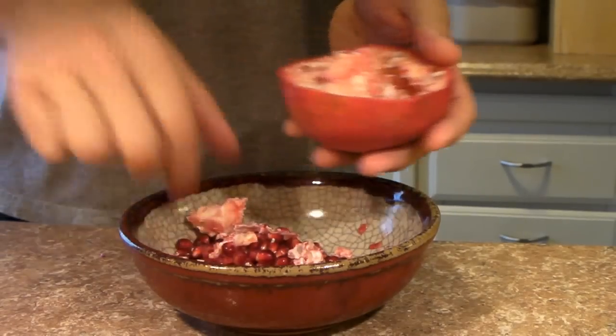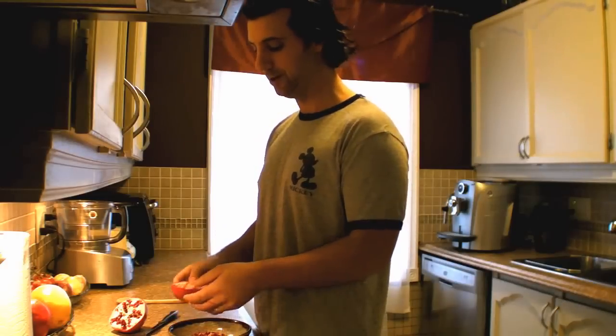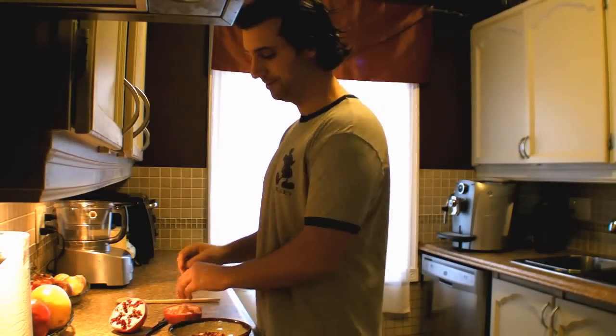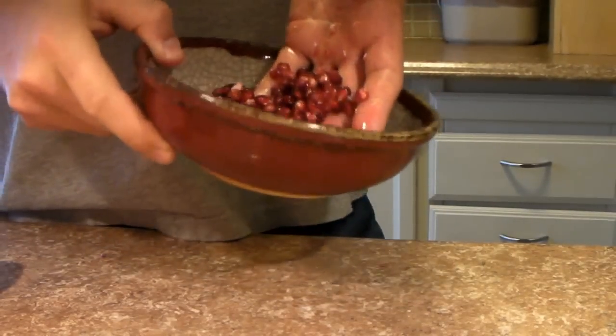So then you just pop the big chunks out, and you are ready to eat pomegranates. Isn't it amazing? Then you just grab a spoon, pop it in your mouth, and you're good to go. So literally, it's so awesome. So now you too can enjoy the power of the pomegranate.